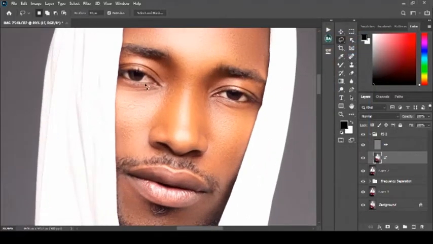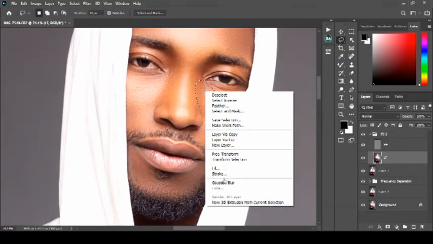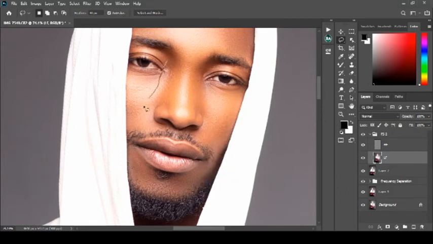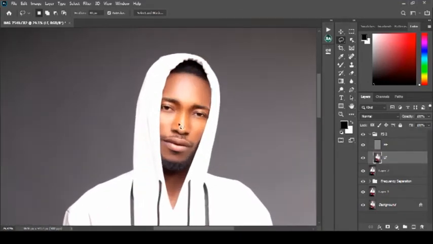So I'll come here too after. Just come here again. You can see now the image is looking better and good.